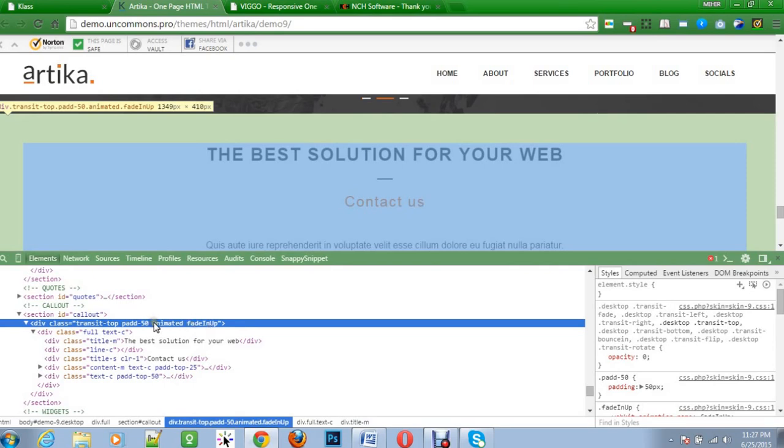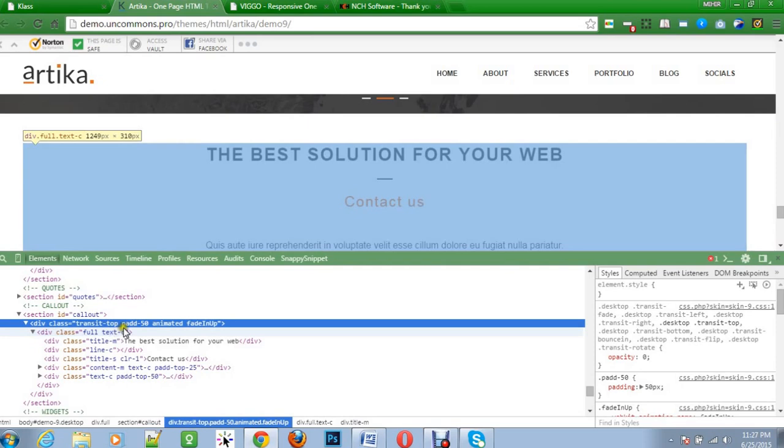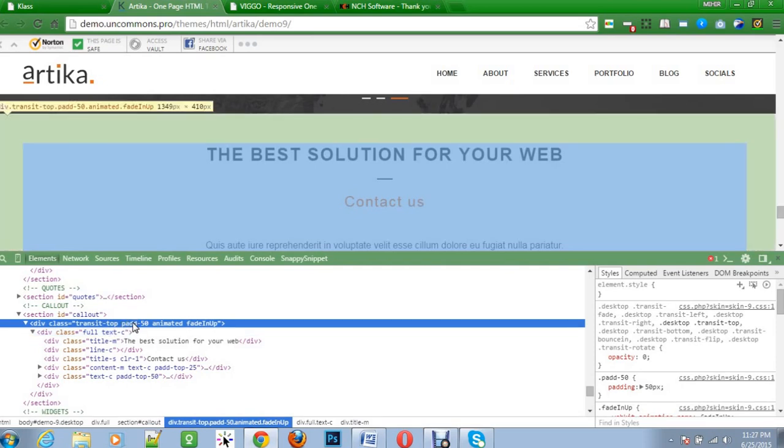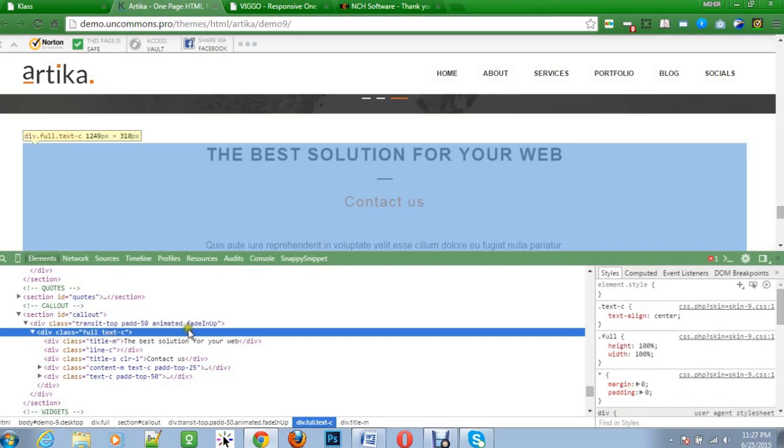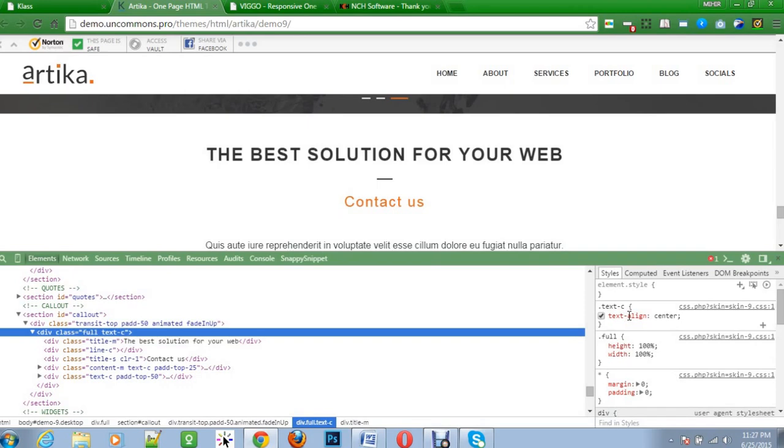They are also user defined class, and they have also personal style. You can see in the right side text c, text align center, full height 100%, width 100%.